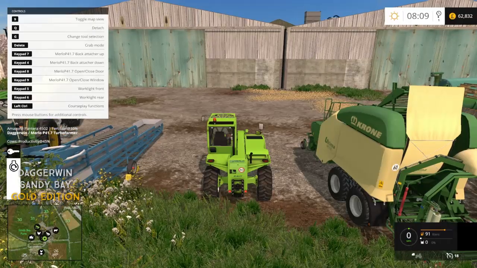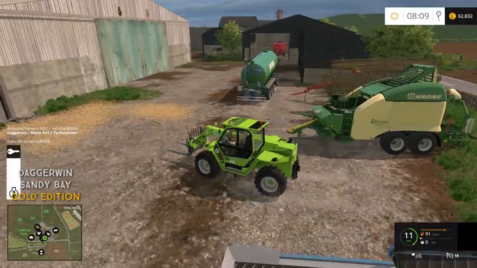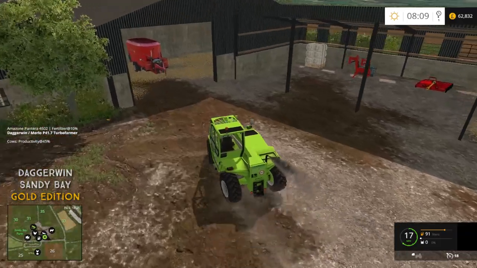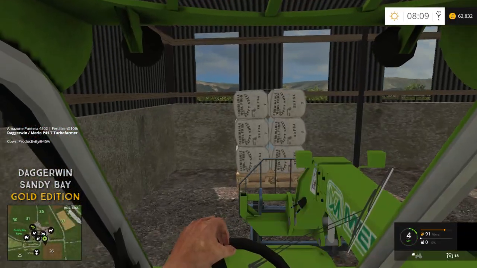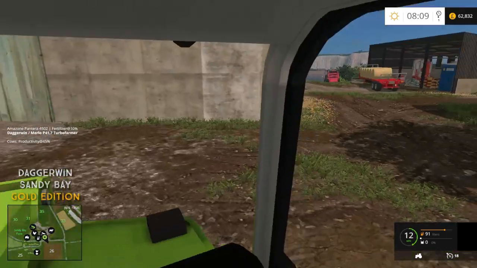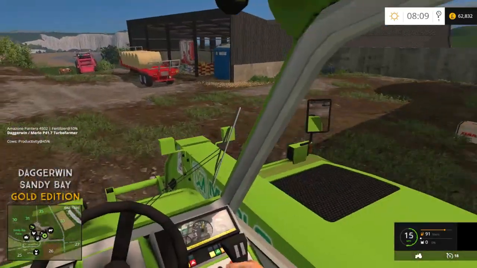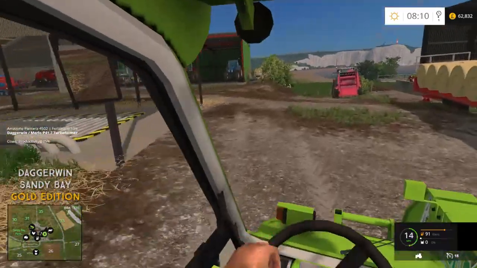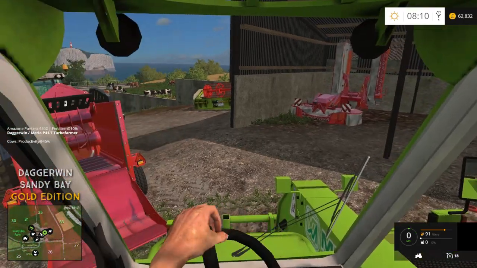So we do need to find the bale spike, as we have the pallet forks on at the moment. The pallet forks would work, but it just doesn't seem right. So we need to just find the spike. Not sure where I've put it. It shouldn't be too far. Probably somewhere where I've blocked it in. Nope, that's the log grab. I'm going to have to go for a hunt.